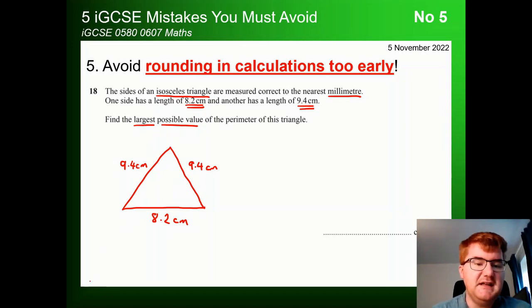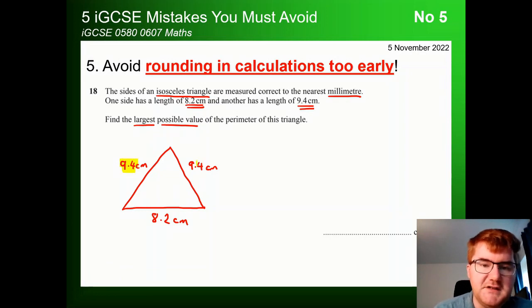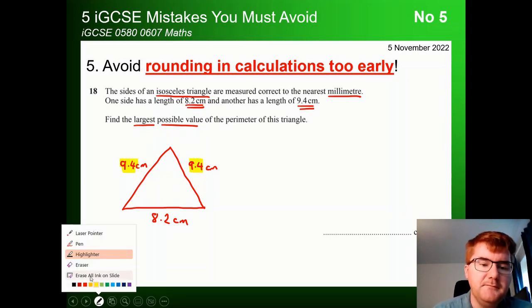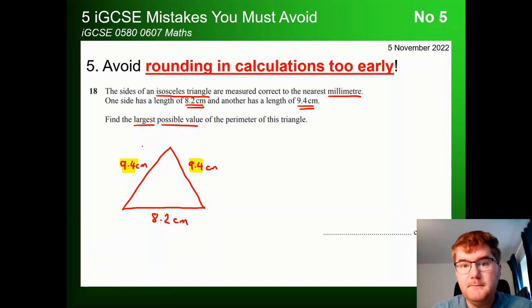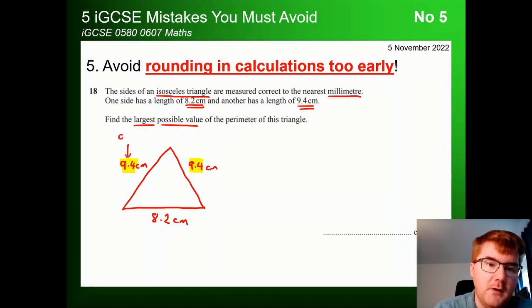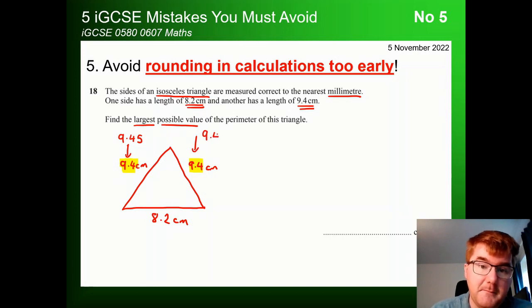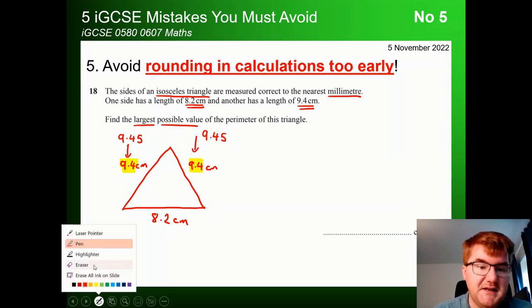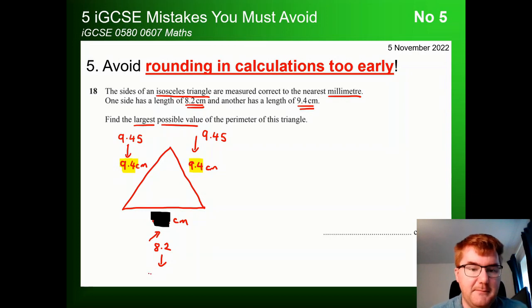Now we need to have a look at each of these individual numbers and work out the upper bound for each. So if we take the 9.4s here, what's the highest number that would then round down to 9.4? Well, we know 9.45 would round upwards, everything less than that would round down. So our actual bound here will be 9.45, because everything below that will round downwards. That's going to be the same for both of these. And if we do a similar process for the bottom one here, so we'll take out 8.2 here. And if we again get the highest bound here, we're going to get 8.25.